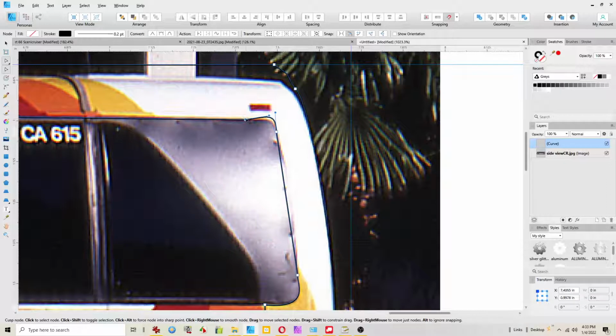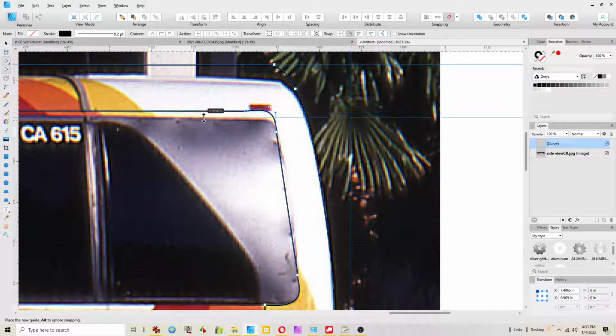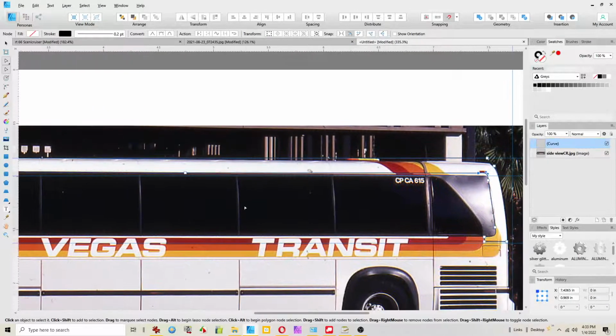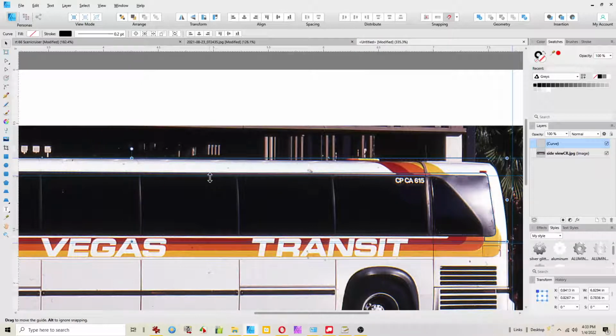Bring that down to, I don't have a guideline. We need a guideline there. Hit the V key and you get your move tool back.